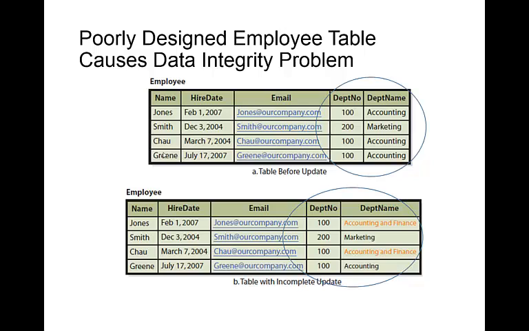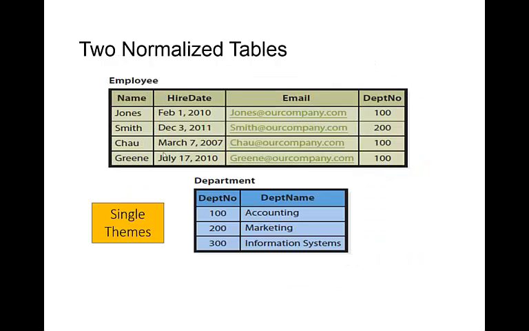So how do you go about fixing it? Well, because there's two themes here essentially, the employee and the department, you would split them off into two tables. So to normalize it, the big fancy term there, normalize, basically means we're going to try to reduce the redundant data. And so now if we change the department name, there's one department place, we change it and it automatically will update. So the employees automatically reference the department number. So even if that department name changes, every employee associated with that number is going to change too. Automatically, no thought on your part.